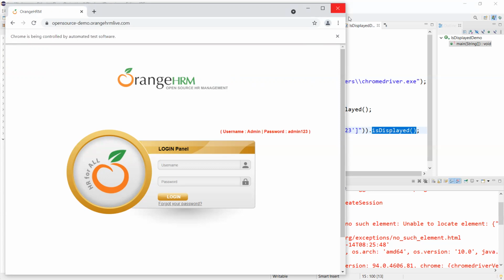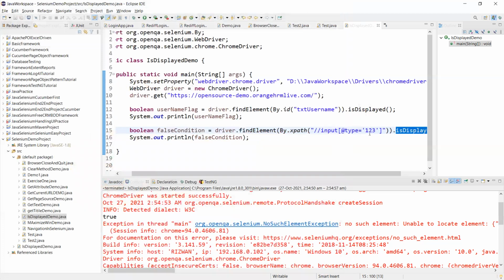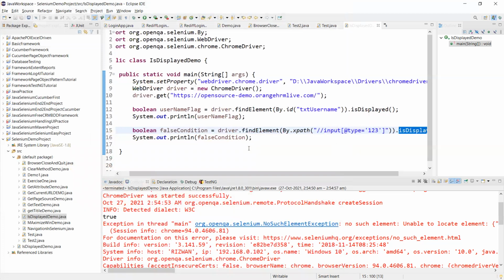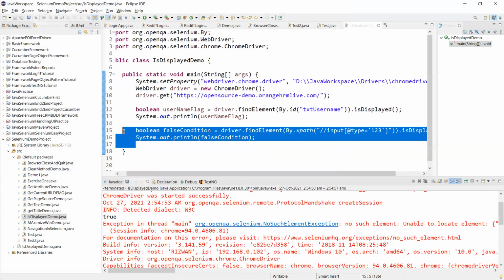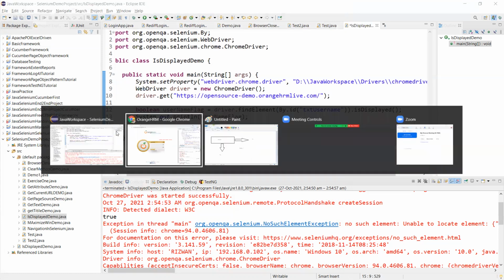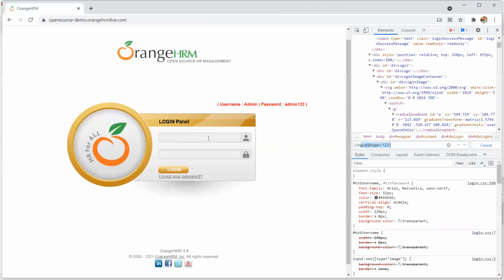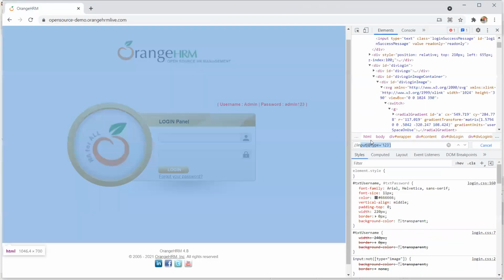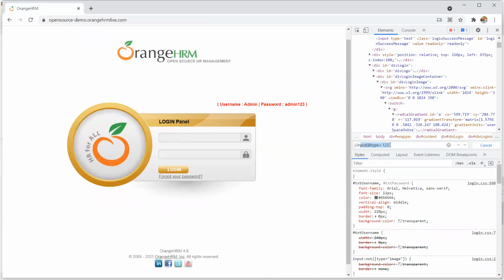So I will now show you how you can exactly use the isDisplayed method to return a result as false. So I'll just remove it, and we will look into this same web page. Now we are simply going to find an element which is present in the DOM, but we are not able to see or locate it in the UI.